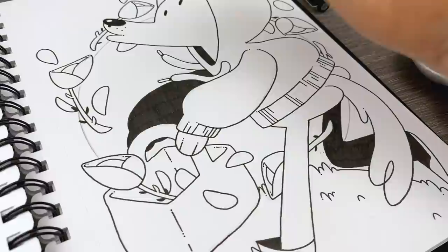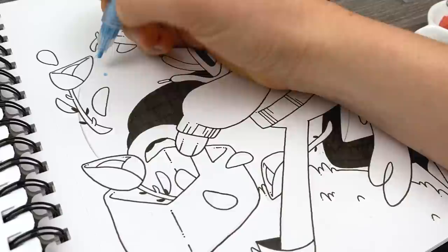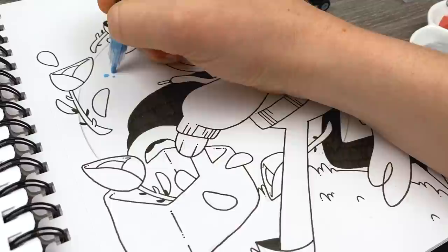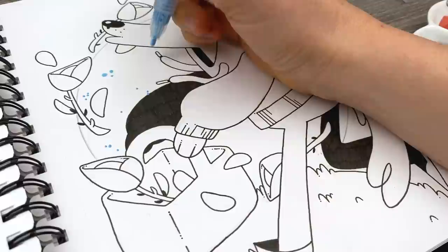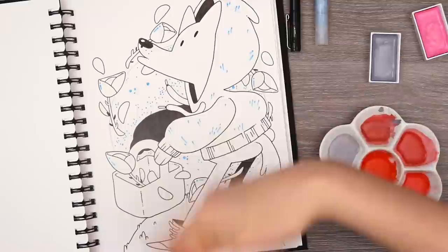I think I'm just going to keep it simple and add stars in the sky because I'm not really sure what else I want to do to this illustration. I was going to turn the background into a moon, but I've decided we're just going to make it a little circular sky. I'm going to let our masking fluid dry for a little bit and then we're going to get to painting.